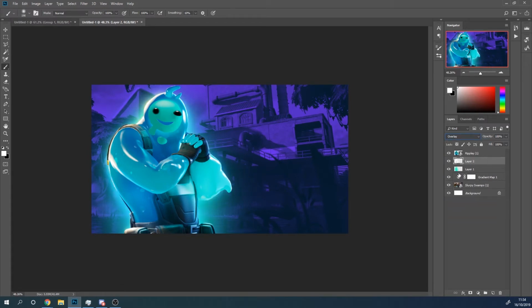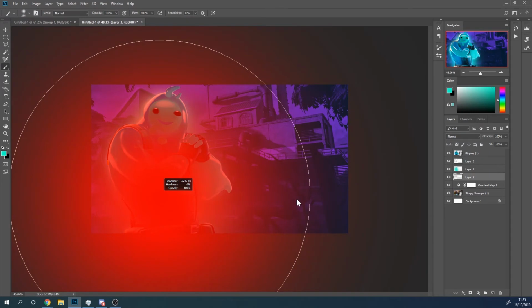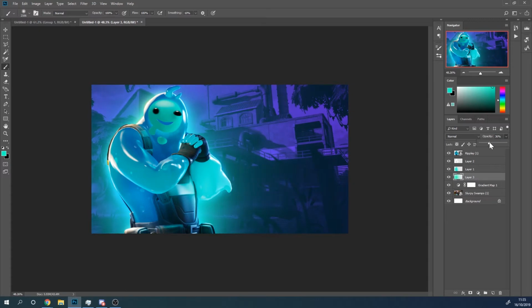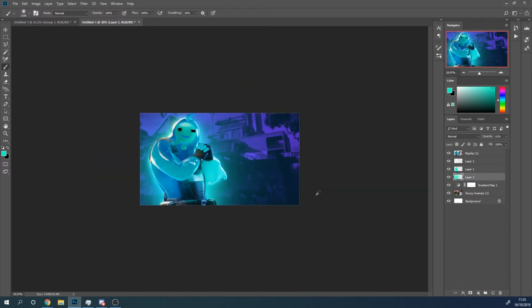And then one more layer, I'm going to click the gradient map layer, add a new blank layer. I've said layer a bit too many times, but yeah, I'm going to make the green again, just make it brighter, more green, make it really big, click once over him and lower the opacity, just so it's more of a subtle ambient light over him. So you can see before and after, it just does a bit of a bigger difference.